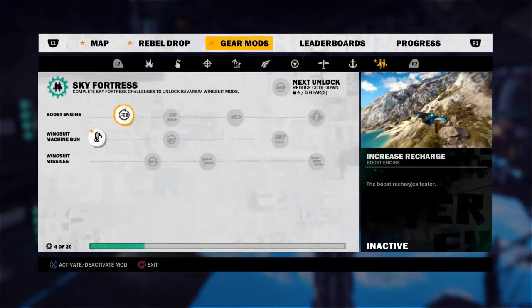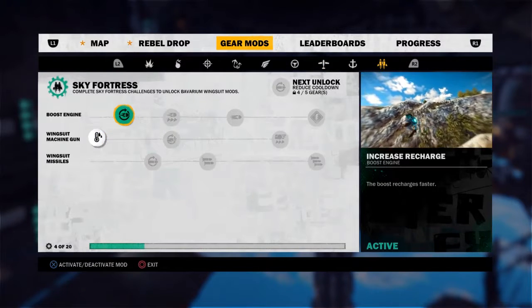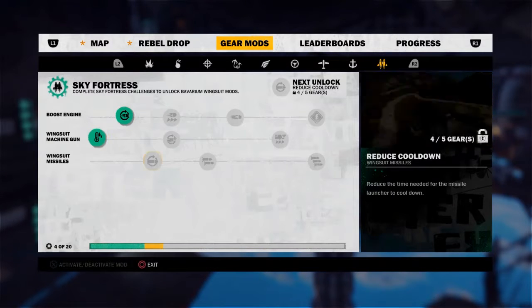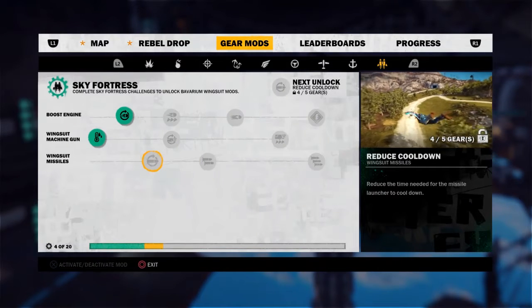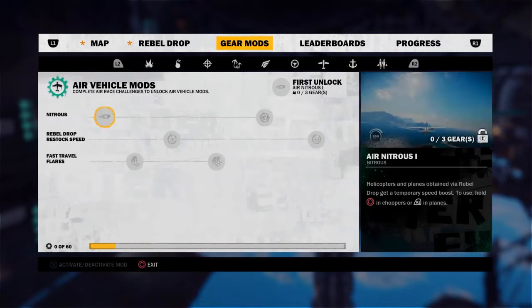Sky Fortress, there we go. Boost engine. The boost recharges faster. Wingsuit machine gun. Alright, okay, cool. And then I'll explain this to you guys before we end it. There's 3 things. Do we have any gear mods? Oh, we do.